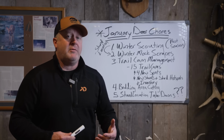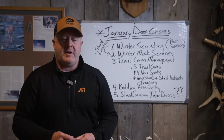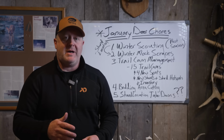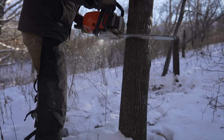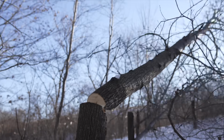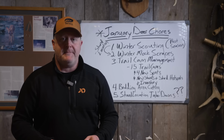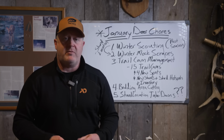And I'll offer that with cutting too. When you're cutting, it's pretty dangerous. I've completed some cutting in the UP of Michigan where there's probably a 30-inch snow base, and I'm doing that with snowshoes. A lot more planning when you're cutting down, and you have to make sure that you have a good escape route, and you're dealing with snowshoes and deep snow. When you can actually get out of the way in a hard surface ground and move quickly, that's always a lot safer.